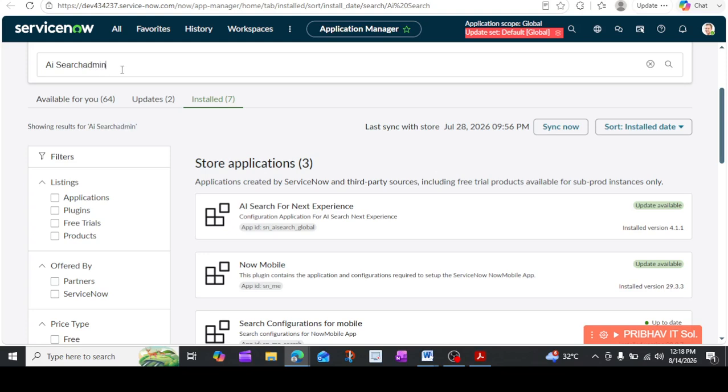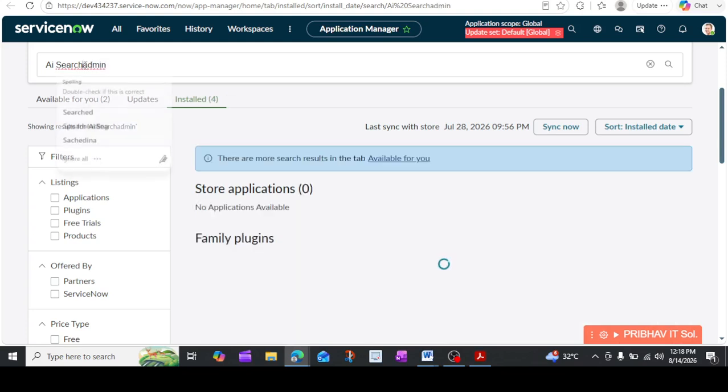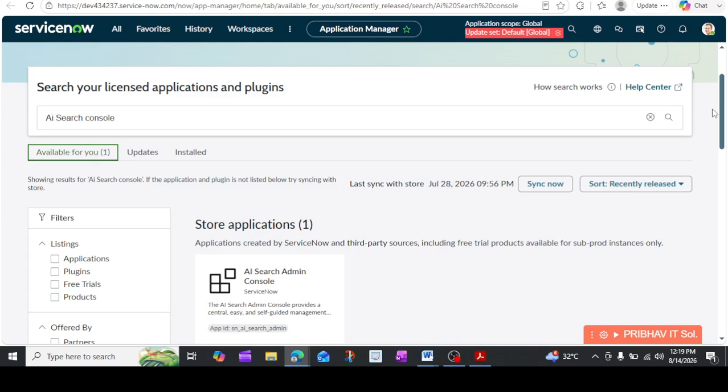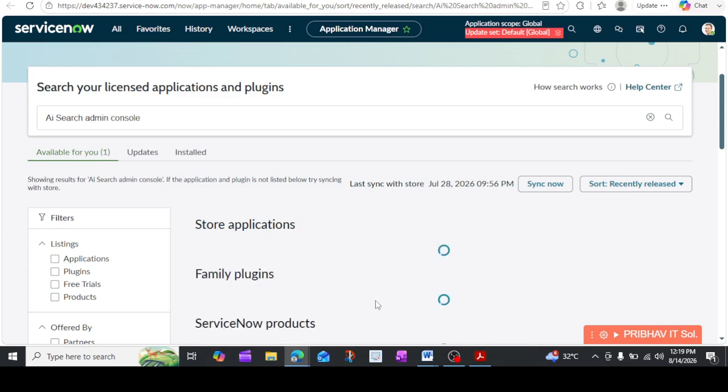Let me search quickly here, AI search admin. Okay, I can see the AI search admin console is visible here. We can go and implement this one as well.